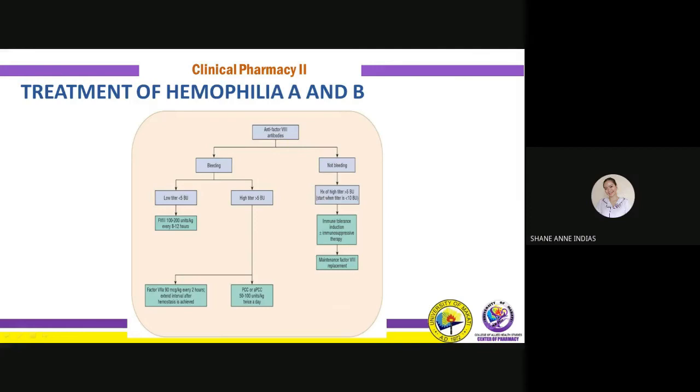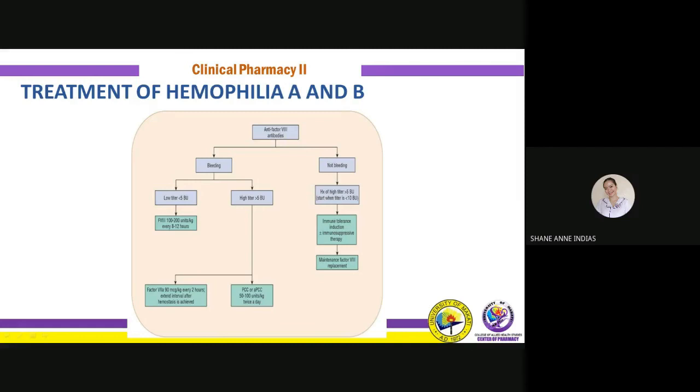So, itong mga inhibitors na to, neutralizing antibodies to factors 8 and 9, they are known as inhibitors. They are developed in a subset of patients with hemophilia. And yung development ng inhibitors na to, ito yung most serious complication of factor replacement therapy. And as mentioned nga, they are associated with considerable morbidity and a decreased quality of life. So, paano ba sila nade-develop sa patients na may hemophilia? Nade-develop sila dun sa replacement therapy, 'di ba? So paano nga?